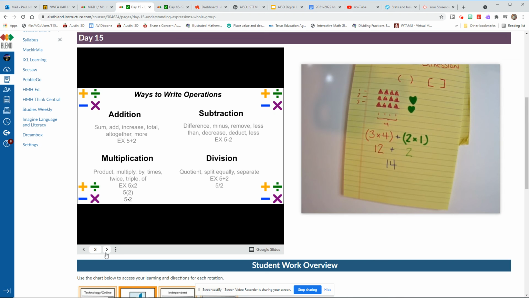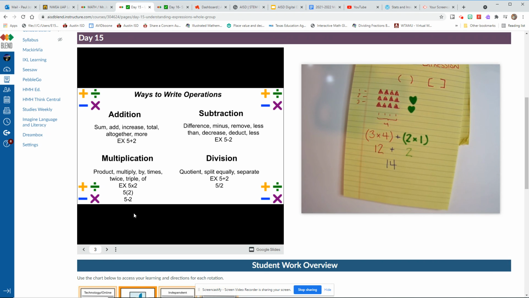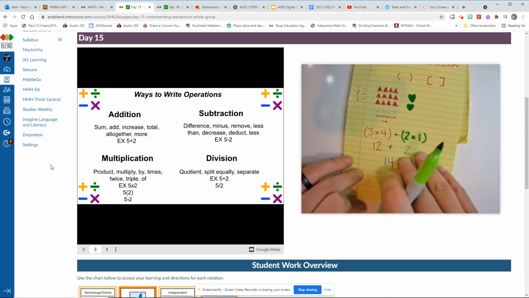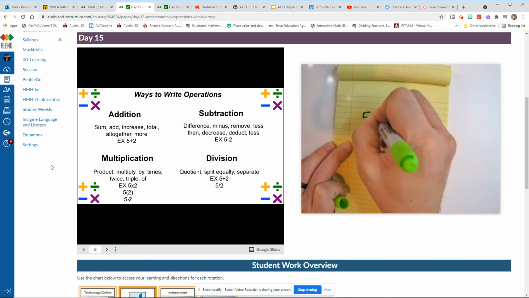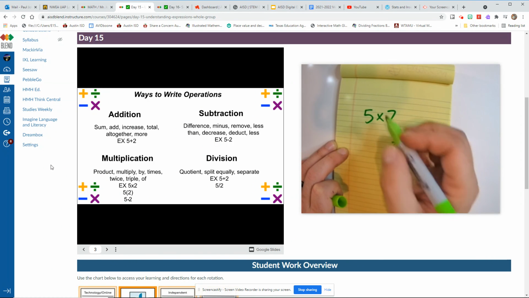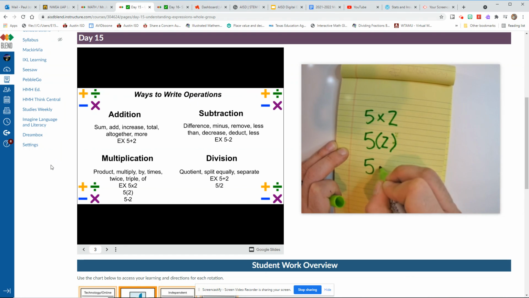So some things that you might see soon are different ways to add, subtract, multiply, and divide. And some of the ways that you see over here on the multiplication part, you might see this year or next year. But as you can see, 5 times 2 is not only represented with your normal multiplication sign, but also with parentheses or even a dot.